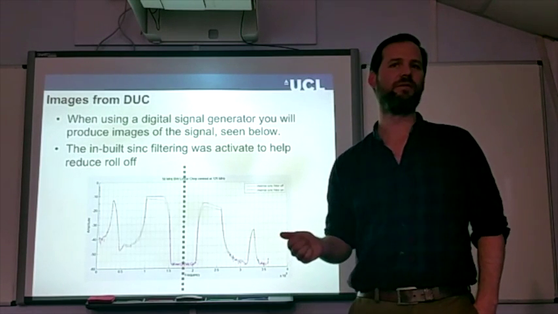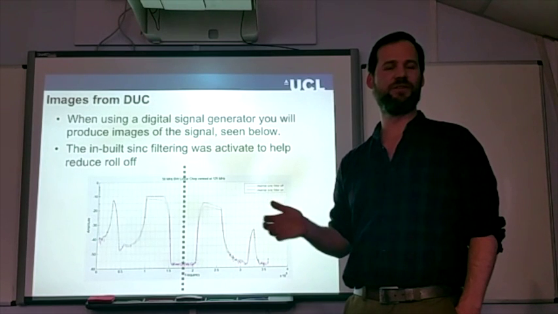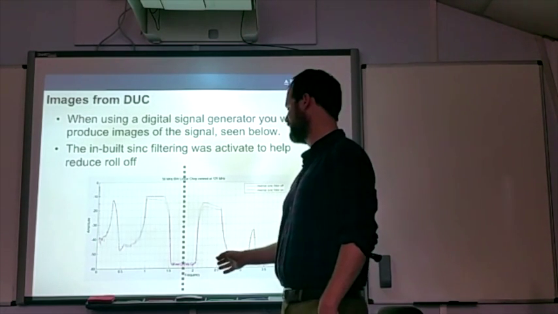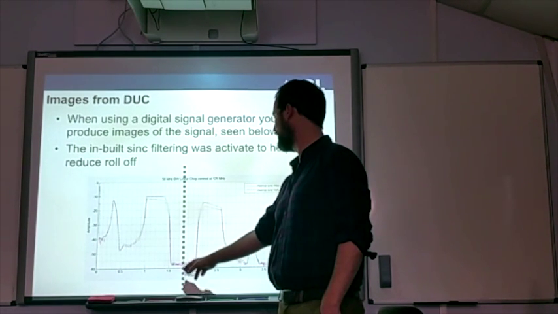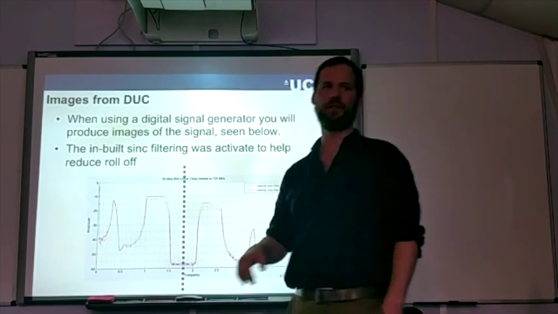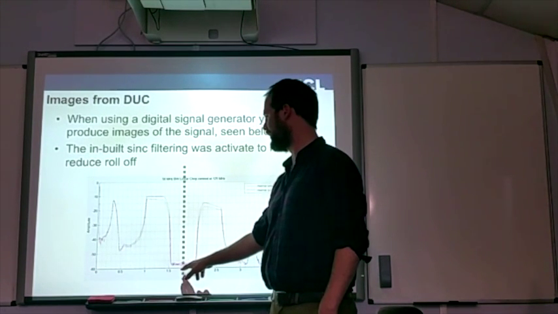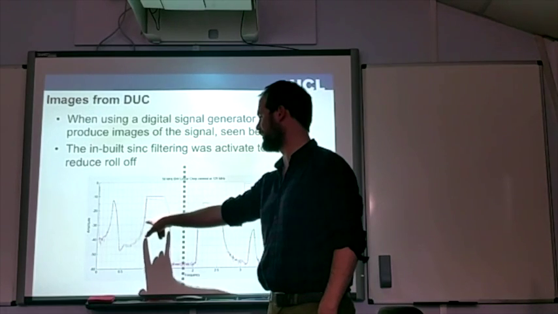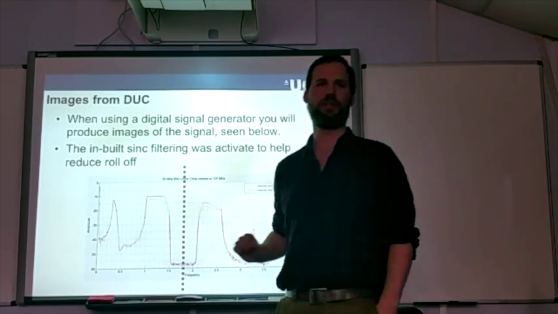There isn't one signal, and it's a bit messy because there are multiples of these signals. That's because the DAC is working at 360, which is double the ADC, and that has a Nyquist value at this location. So this generated signal has an image on this side, and you can see a roll-off, which is characteristic of digital units.